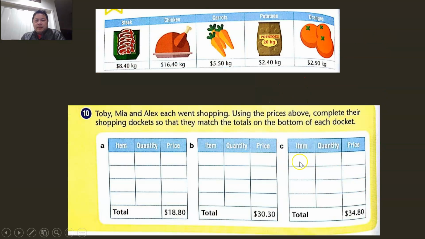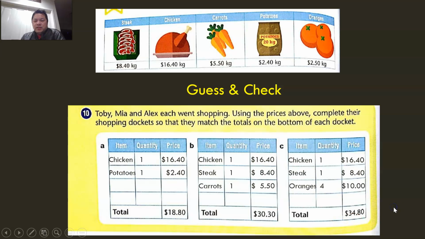Okay, next thing. Oh, this one requires us to use the guess and check method. So why don't you pause the video and try this on your own, because I've given you 3 possible answers here. So pause the video, give it a try to get the 3 of them. Then after that, you can play the video to check whether your answers are the same as mine, but you can have a different answer, so long as it's logical, you add them together, you get the same amount given below here. Okay, so these are the possibilities. Okay, good.